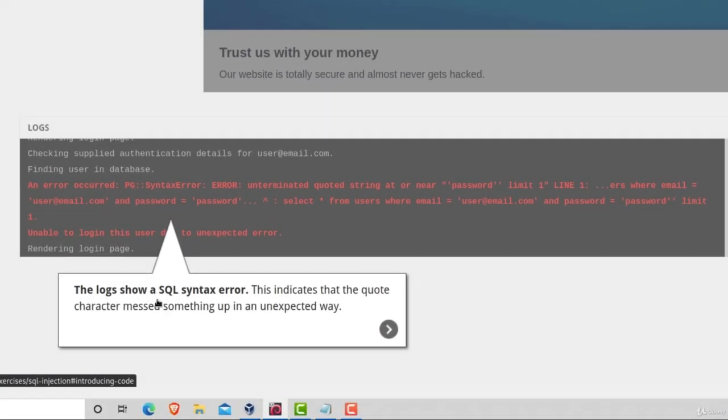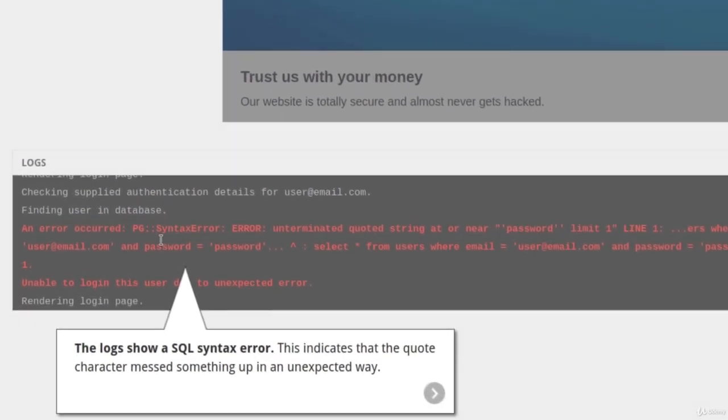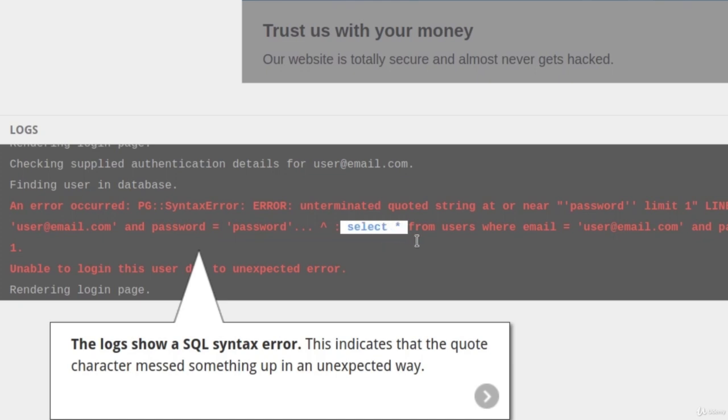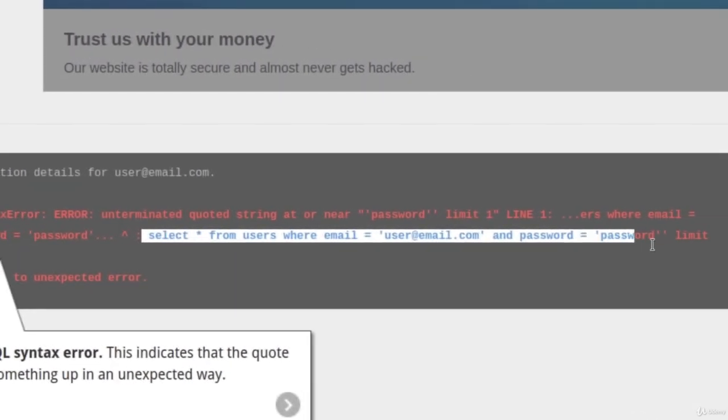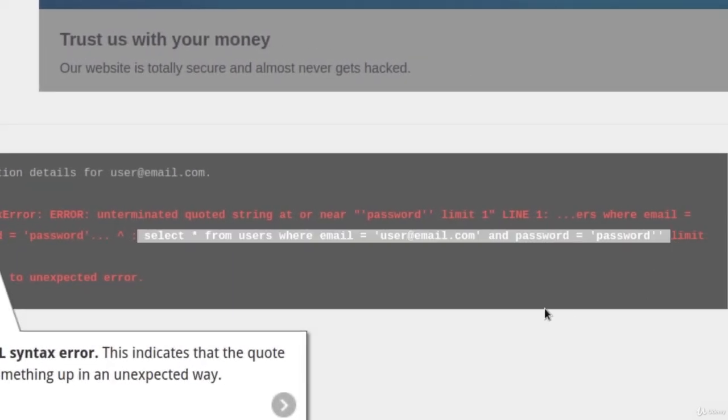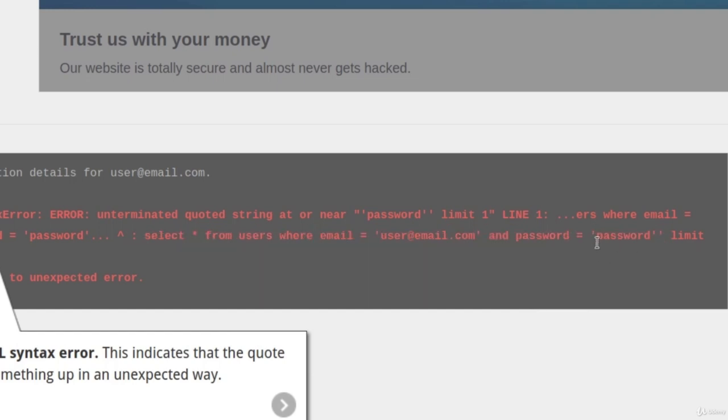The log shows an SQL syntax error. This indicates that the quote character messed something up in an unexpected way. And if we take a look at the logs, we do get a syntax error, and here we also get the SQL query used to query our username and password, or in this case our email and password. And you will notice where the error is.